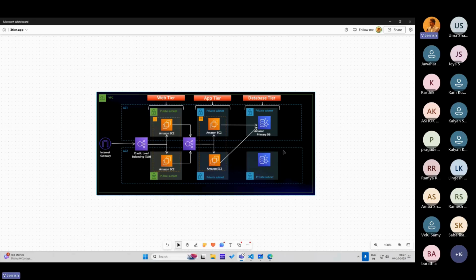In order to build this, it takes a lot of time. Maybe we'd also spend less than $1. After the completion of this project, you also have to do the cleanup, because we are going to use a lot of resources which will not come under the free tier. If we keep them running, we'll be charged. So I'll also tell you how to do the cleanup by the end of the session.